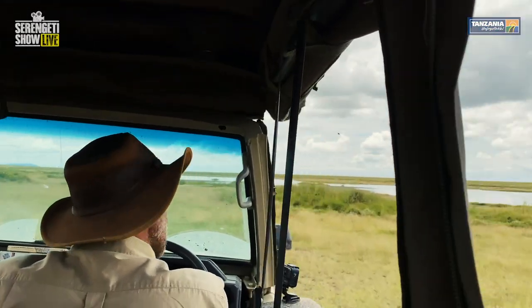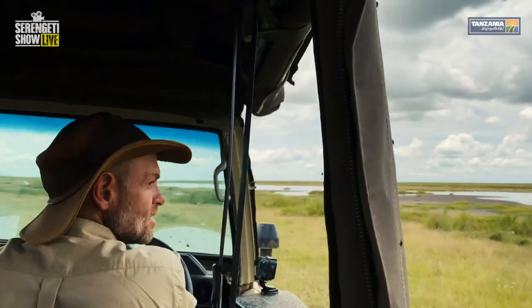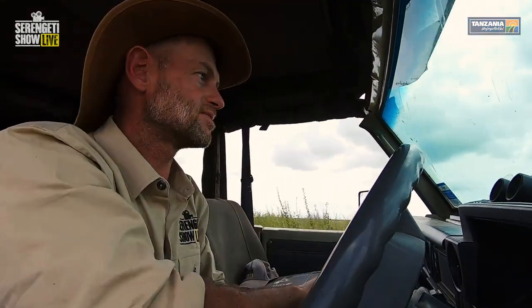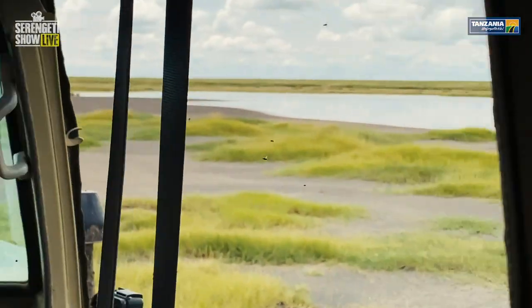See now from the second male's behavior which one is more dominant and more confident. The first one was definitely not comfortable with us, so we kept our distance. Let's have a look. There's a different behavior in the second. If there's a coalition of brothers, the one is dominant and has the mating rights. The second one is the security and protection.